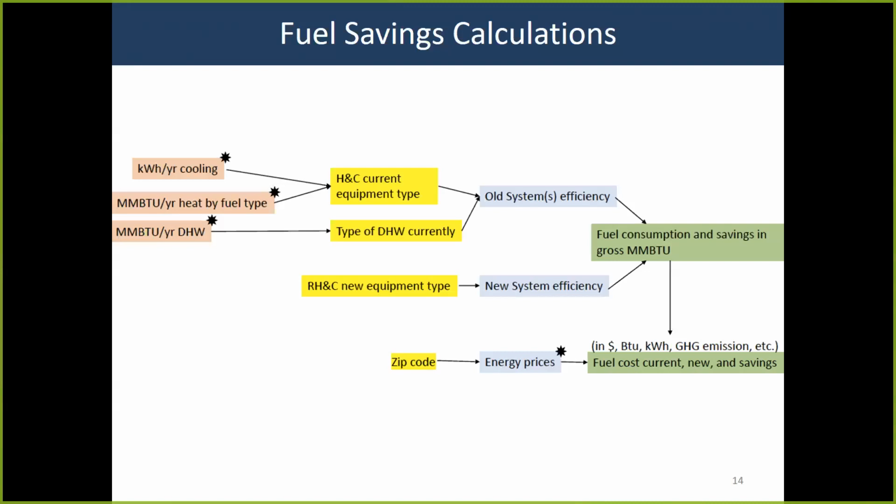This slide also shows at the bottom that the zip code is used to calculate the dollar savings for energy. And that's using, of course, the energy savings with the fuel prices. And the fuel prices are from EIA for fossil fuels and electricity. And all of these have APIs, which would allow the website to fetch new prices automatically. But we've talked about probably not wanting to do that too frequently. We don't want a user to return to the tool and feel like they're running the same scenario but get different results. But we do think some kind of auto scheduled update that pulls only the heating season prices would be a useful way to use that API.